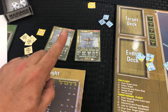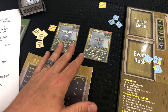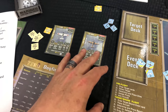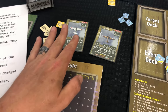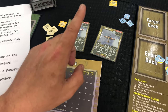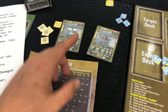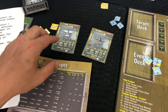One crew can repair one minor damage, or one crew can repair a damaged counter every 2 days. So remember, you go from stressed to shaken to minor damage to damaged to destroyed. These are the different things that can happen to your pilots and your aircraft. With minor damage, one maintenance crew can take out one of those counters. But with damage, a much more damaged aircraft, it takes one maintenance crew 2 days to repair one of those. So it would take 2 days to get the aircraft back, but you can use two maintenance crews to repair one damage counter in a single day.